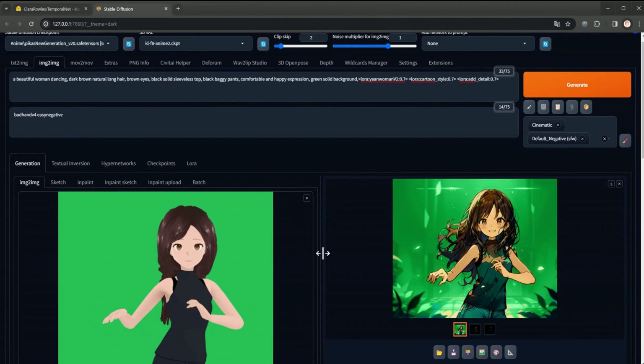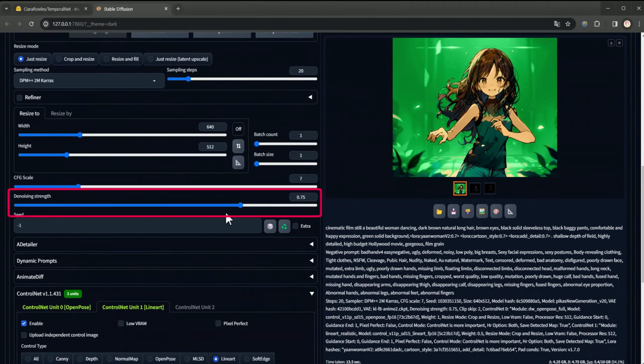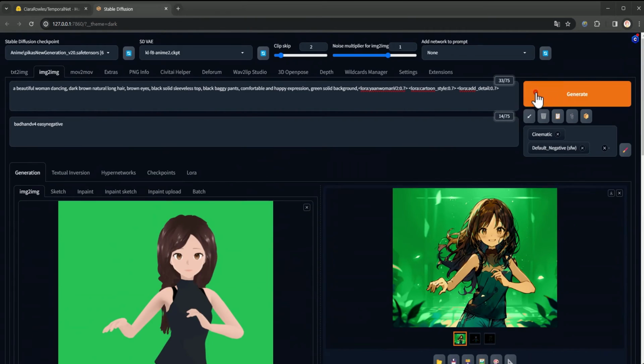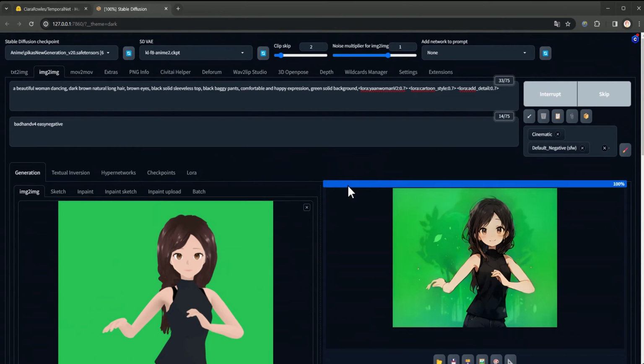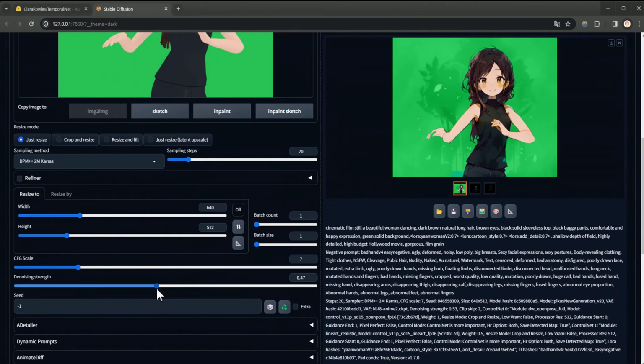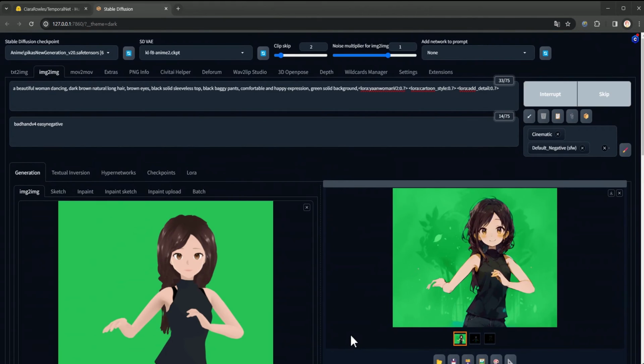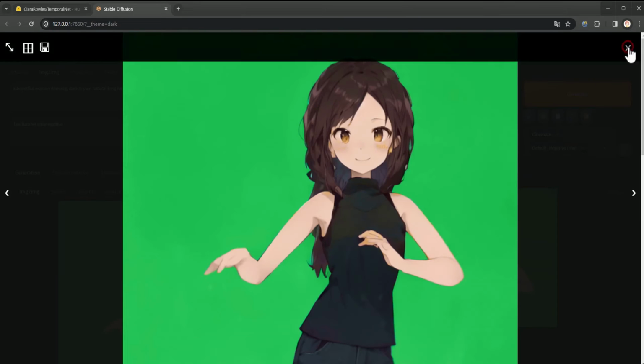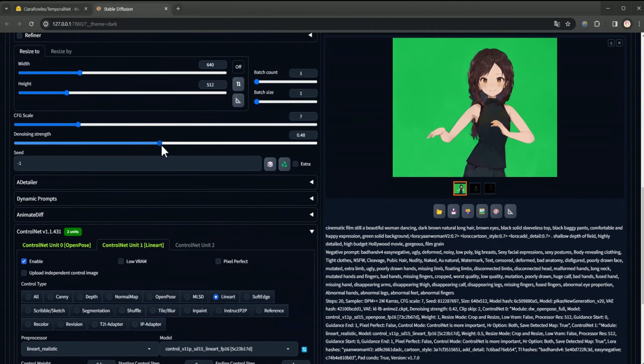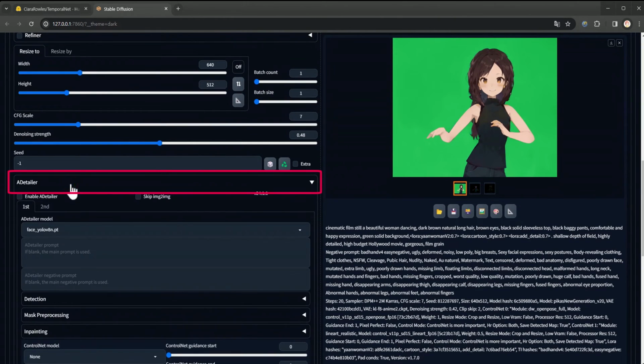And I'm going to bring down the denoise strength. I'm creating a standard image, so you have to keep adjusting the number until you're satisfied. I want to apply a detailer, but I won't because of the flicker in the animation.